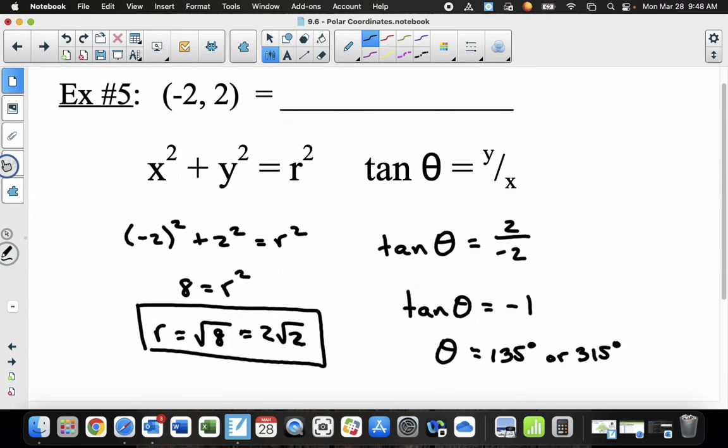All right, so if we take a look, here's what you should have come up with. Should have found that the radius on this one, if you're just basically using the formula like I said, you get the square root of 8, or if you reduce it, it's 2 square root of 2. Okay, so there's the radius that you're using in polar coordinates.